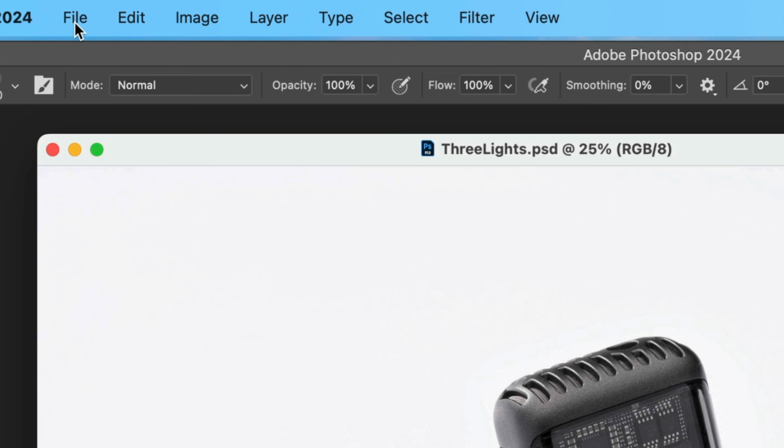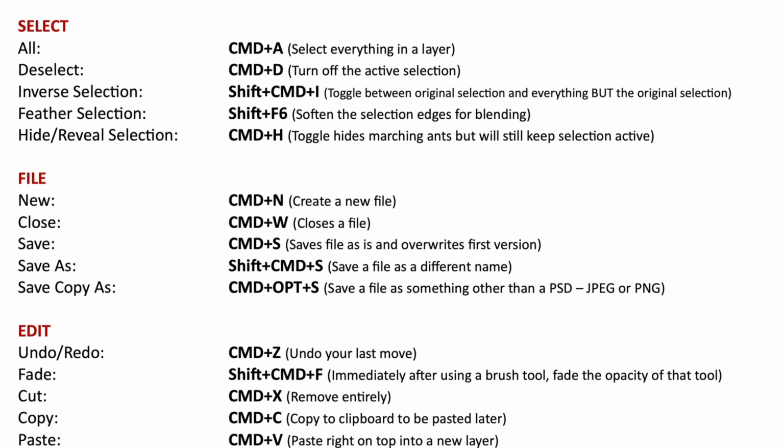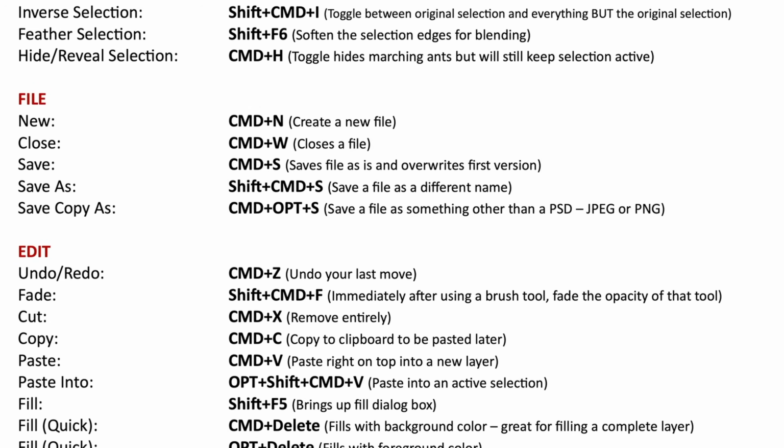To learn a keyboard shortcut, I found the best way is to use it. When you're tempted to go into the menu for a function, take a second to look at the shortcut list and find the shortcut and use it. Do this at every opportunity and you'll memorize all of them in no time.